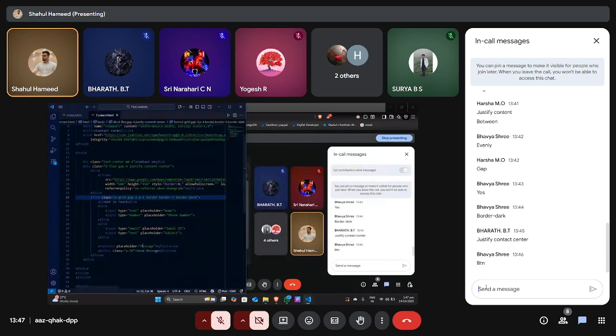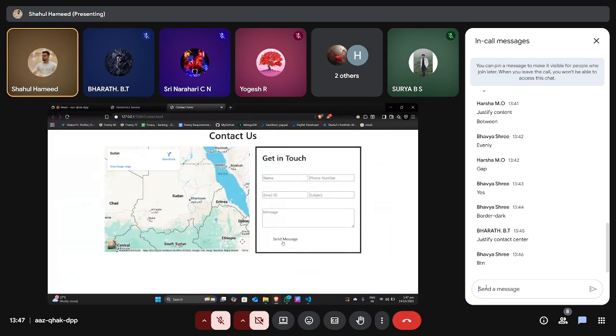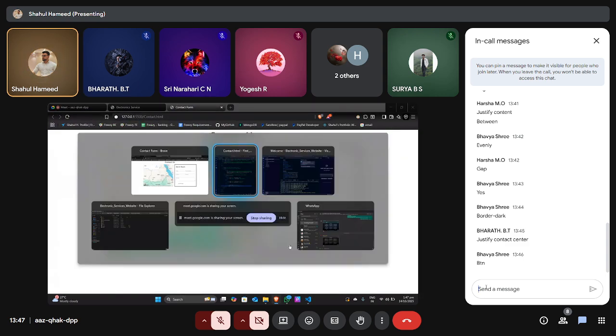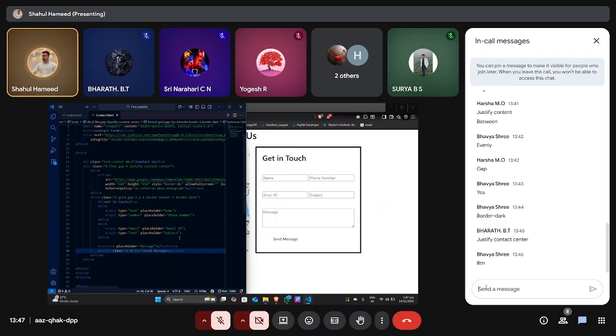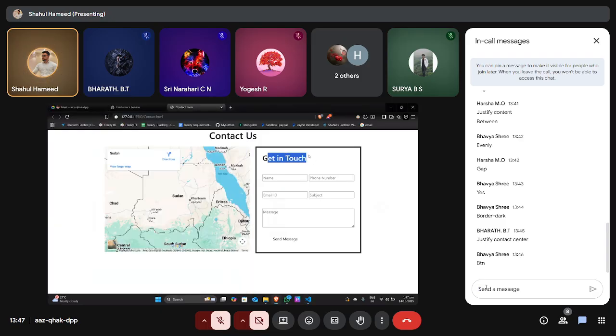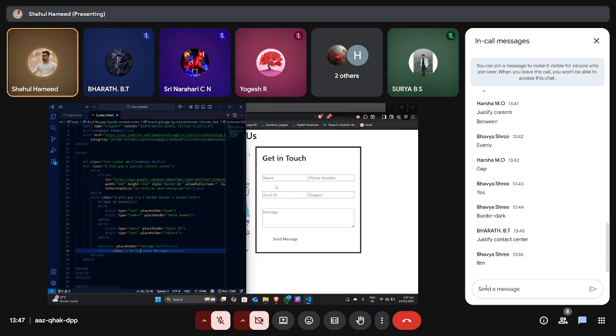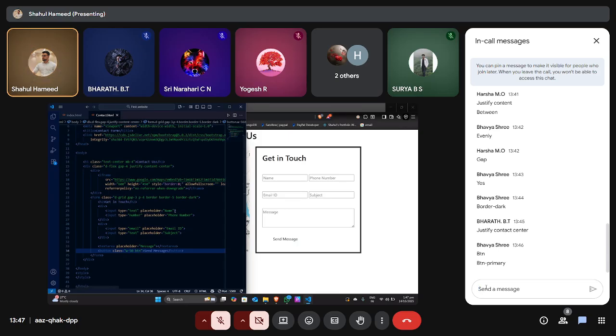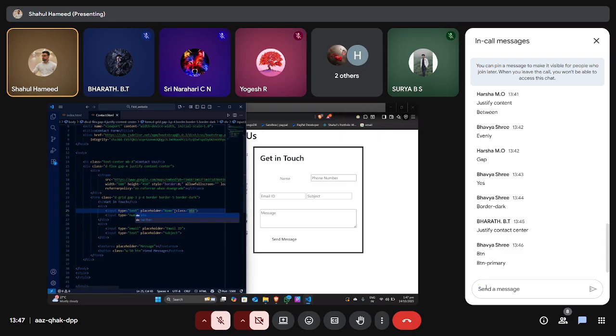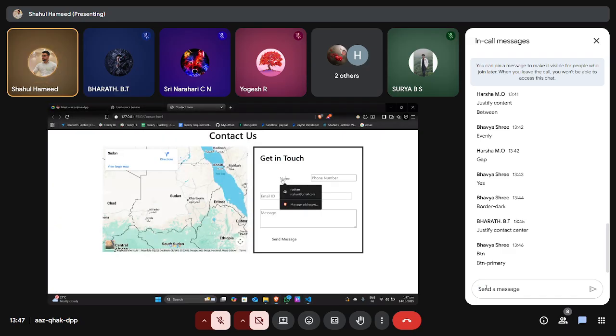Yes, btn is a class. Now I need to change that color. If I give btn for this one also, it will turn into a button. Wait, I will give it to the input tag. See, class btn. It has been changed to a button. It has given btn design like that.